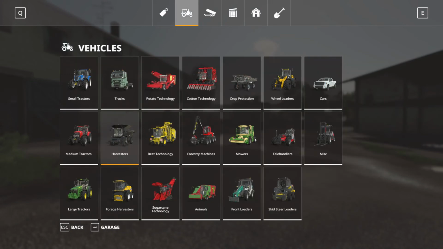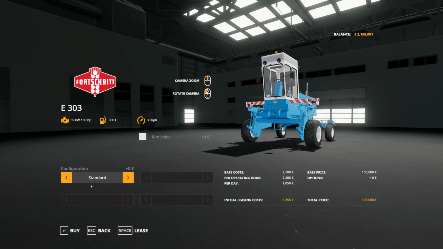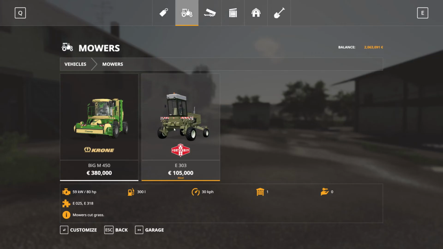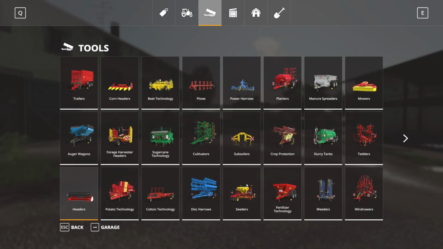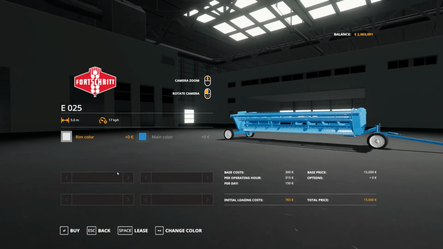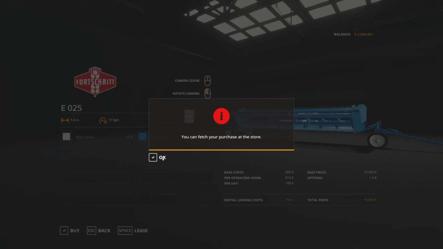Of course, I'm gonna get the mower as well, because I haven't used it in a while, and I think it would be okay. I'm gonna go for blue all the way. We are playing in France. Viva la France! We're playing in France, and we're gonna be getting some of this mowing equipment. So let's see if we go to mowers. Oh, this is a tricky one. Oh yeah, it's here. Perfect. Let's buy that one. Right.